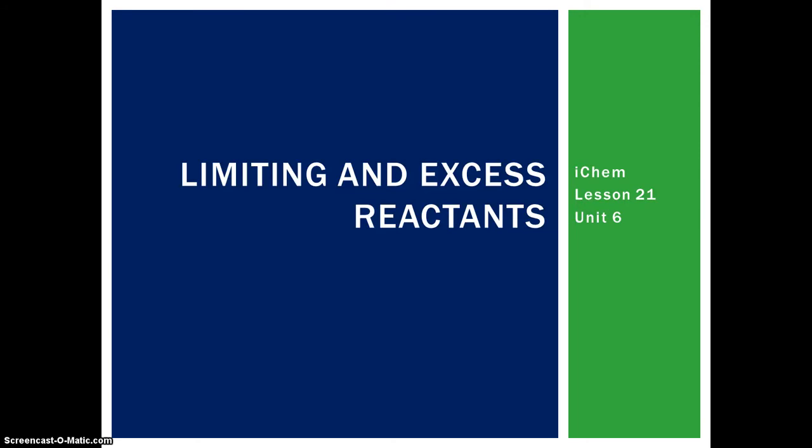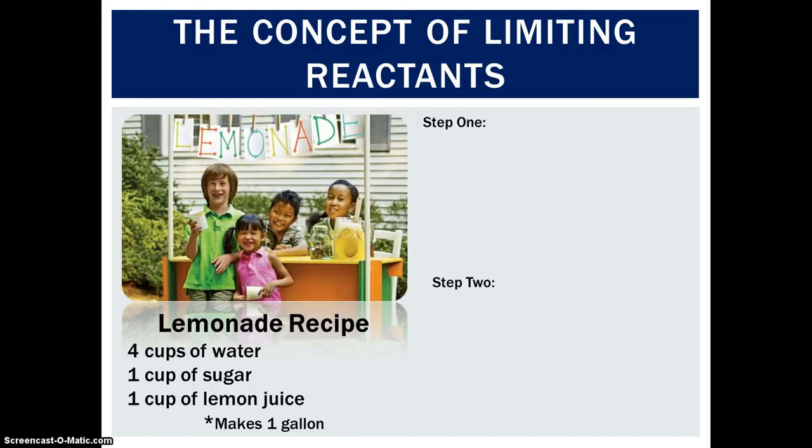Alright, this is iChem 21 on limiting and excess reactants. We did a little bit in class today exploring this idea, and now we're just going to add some definitions and some calculation notes to the ideas we developed in class. So first, let's start with a real-life example to orient you.